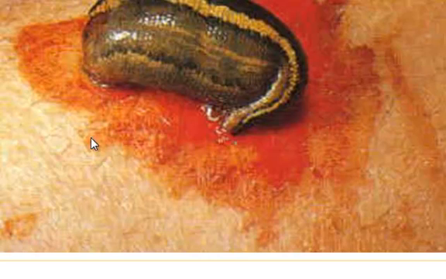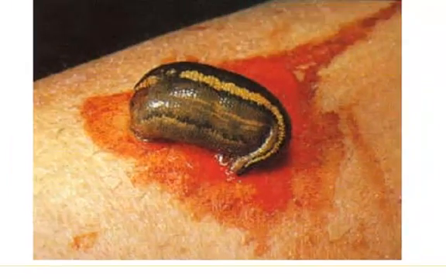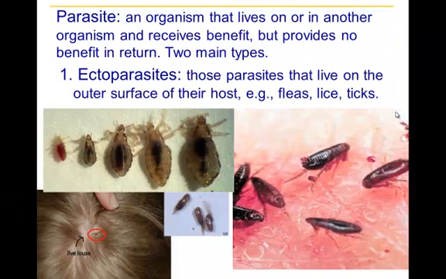Let's look at some of the basic types of parasites, and toward the end of the semester, when we're studying animals without backbones, we'll talk more about parasites and their biology. Here we're just going to go lightly over the topic. The parasite, remember, lives on or in another organism, receives a benefit, but it provides no benefit in return.